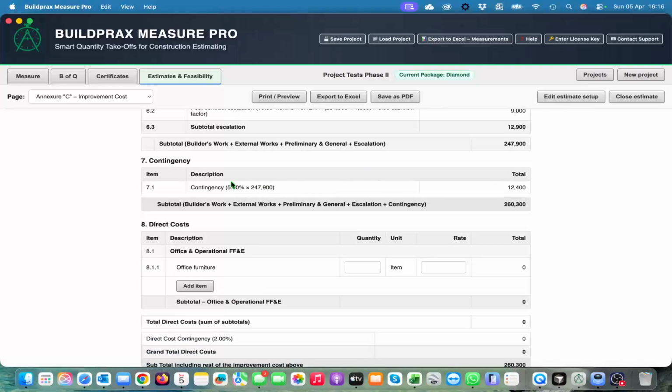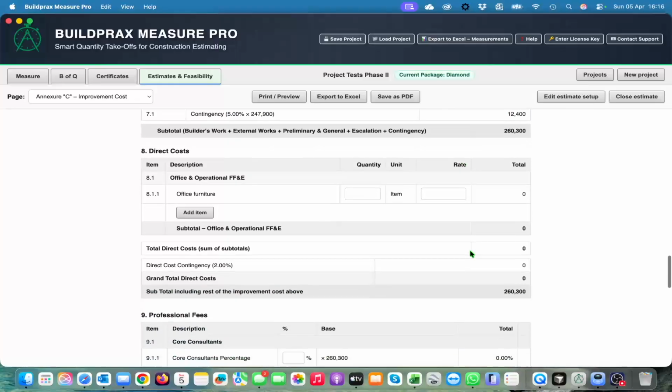So our contingency is, then we said it is 5% is what we've had, and that's 260.